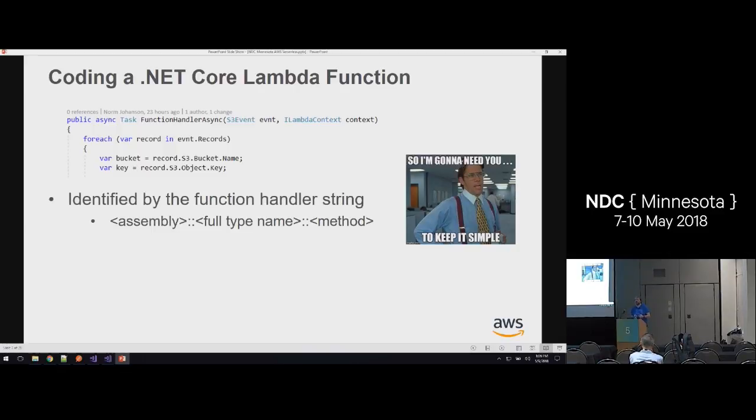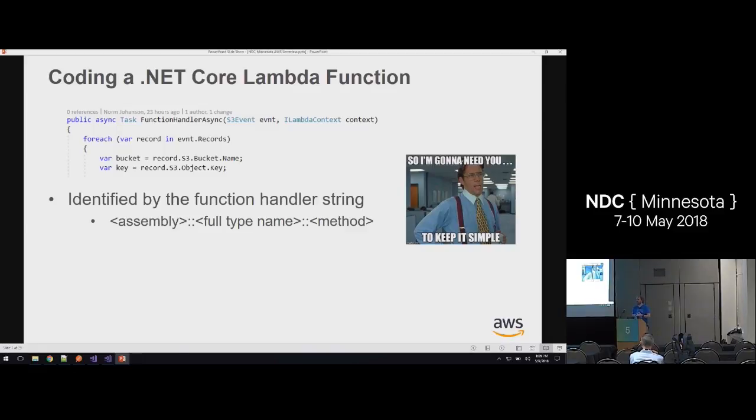Now, when it came for us defining what the programming model was, our main goal was, let's keep it simple. Let's not create a big framework that could be restrictive. We really only wanted you to just tell us, what is the method in that package bundle to call? That's really the framework it is. The signature of that method is pretty flexible. You could take no parameters in there. Maybe this is just a .NET function you want to call on a scheduled basis and it has no input. Or if this is responding to an event, you could have it take a parameter for that event.